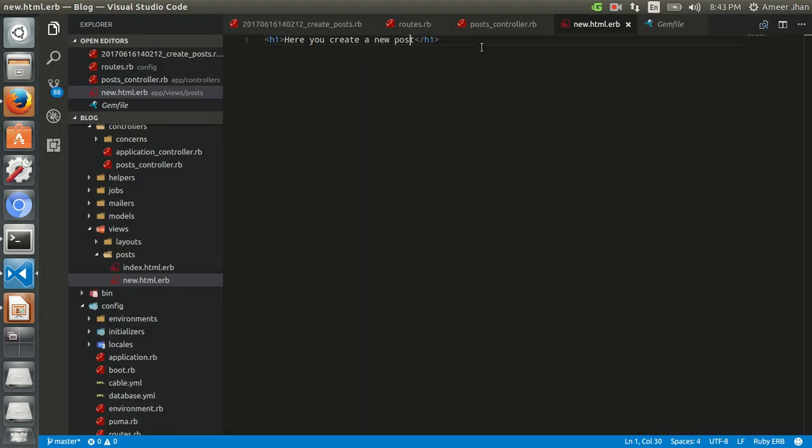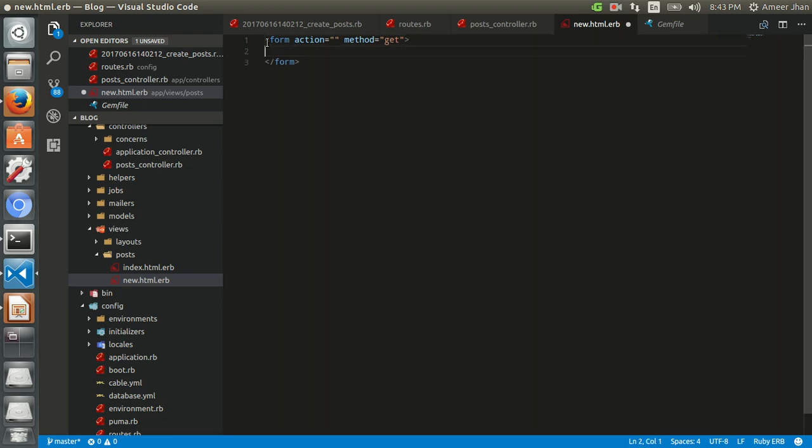So creating a form is pretty straightforward. You have to type in the form tag, and the action is where we submit the form. So where do we submit the form? Submitting the form is going to be again a URL, and this submission is going to be through either a get or post request. So for the time being, let me have the method be get, right? And where do we submit this form?